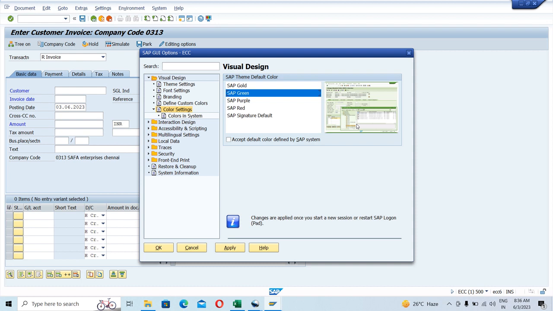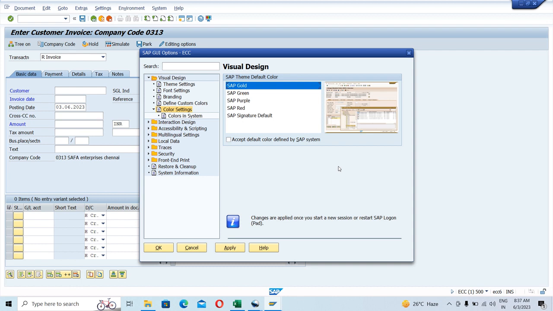If I want to see my screen in gold, I can see it in gold as well. This is a very good feature of the SAP layout, I must say. If anybody wants to change the color, the layout, they can use this option to change the color of their SAP screen.